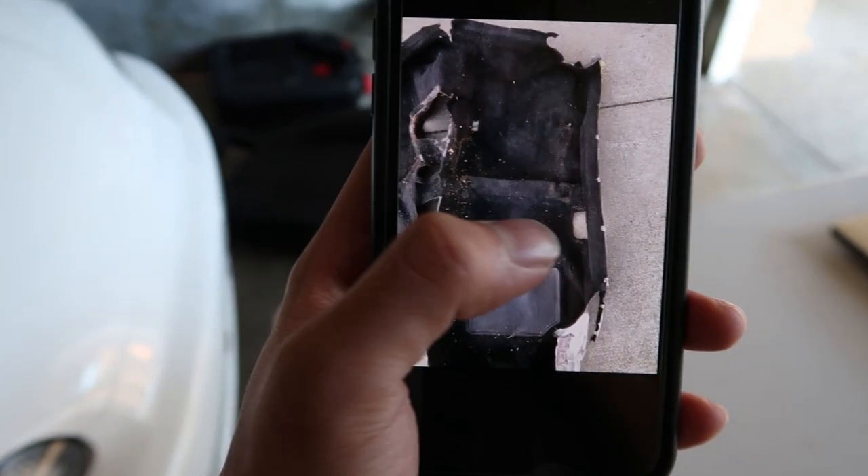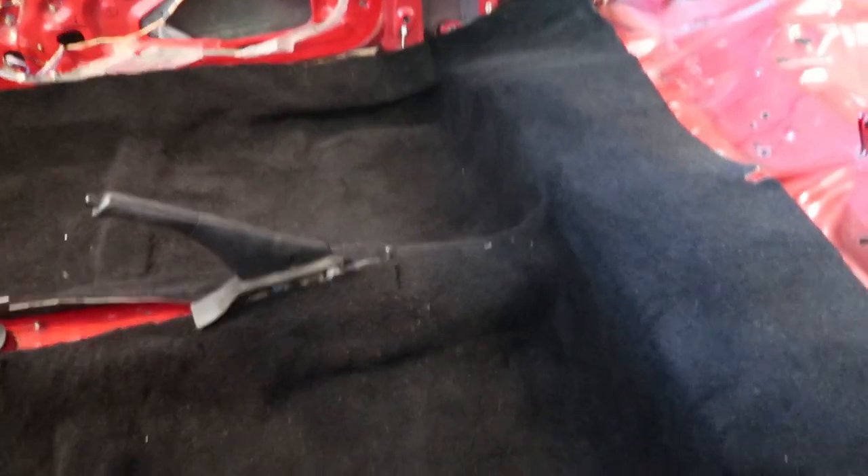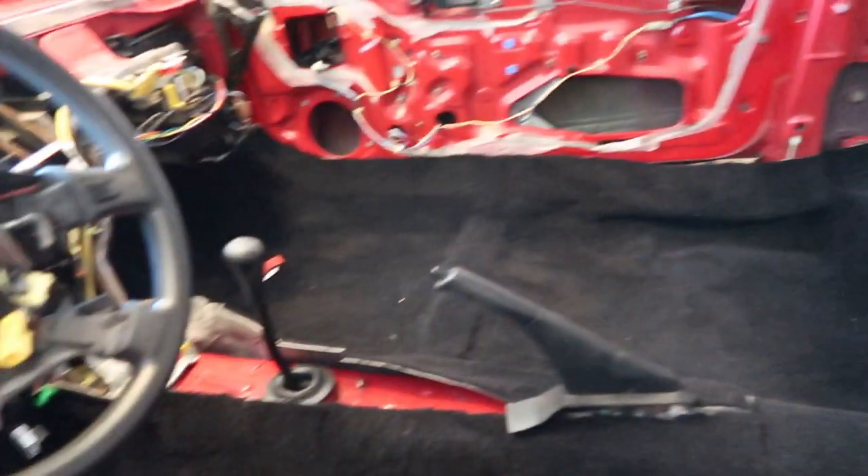So looking at my phone, I have pictures of the carpet from before — that's how nasty it was, like months ago. This is how nasty it was, I just didn't want to clean it, so I just bought a new carpet. I just feel so much better. Now I just got to figure out where all the little holes are. Looking at the driver's side picture, I have to cut out the hole for the trunk latch and gas, as well as all the little seat mounting holes. The main one is right here since it's the only thing keeping it from sitting correctly, so I'll just lop off this corner.